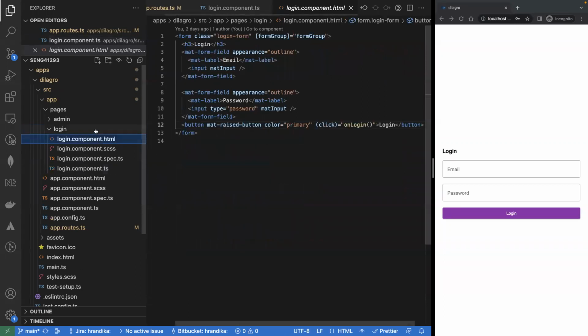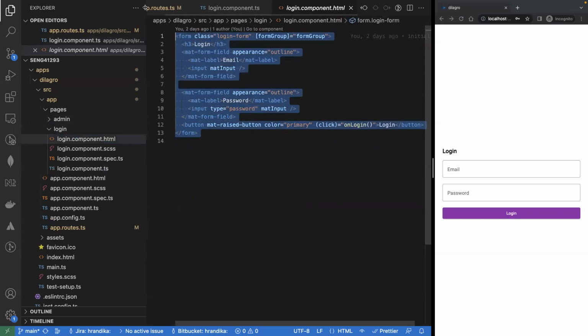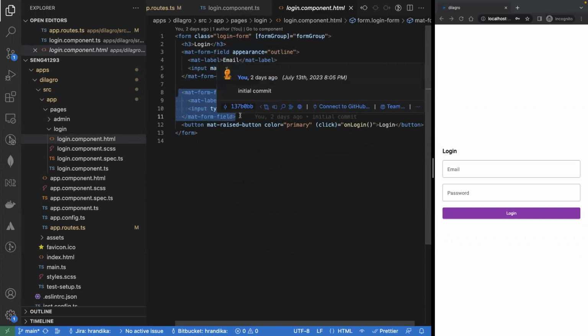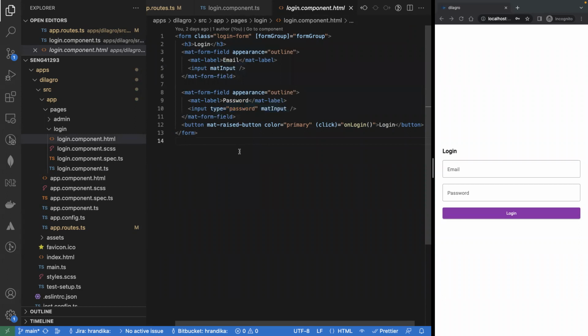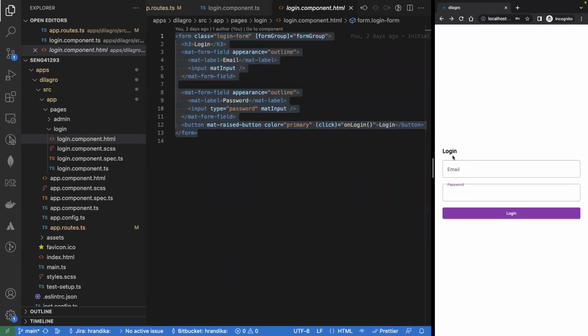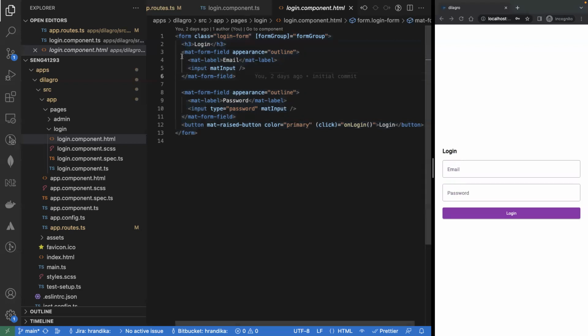If you want the UI, of course, you have to go to the HTML. And the HTML in here, these are not something from reactive form models. These are from Material Design, if you can remember. This is an input field, and this is also an input field. This has nothing to do with the logic behind it. This is just the UI behind it. So the UI that you see, the title, the input fields for email and password, these are created by only these two HTML markups. Okay, so there is no connection between the controller and the form yet.